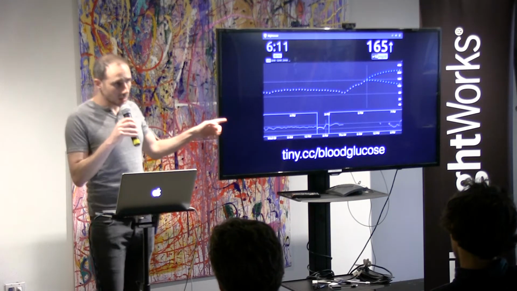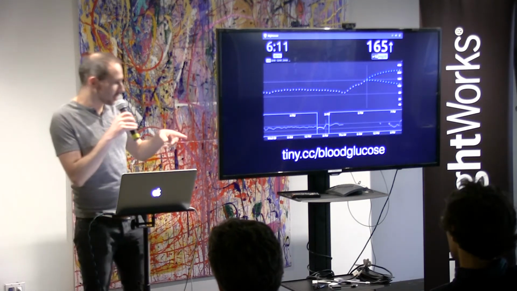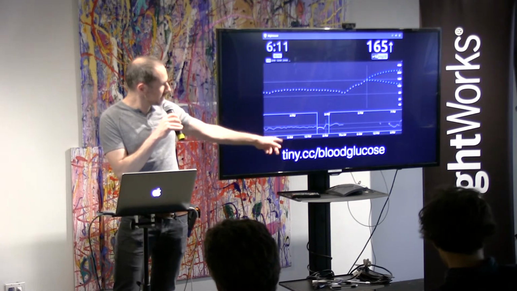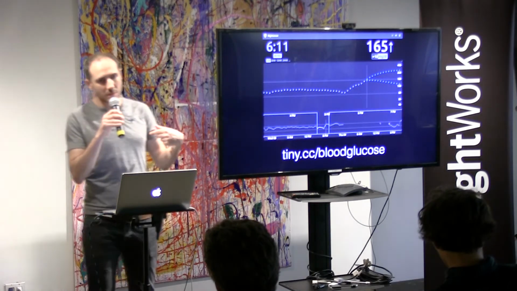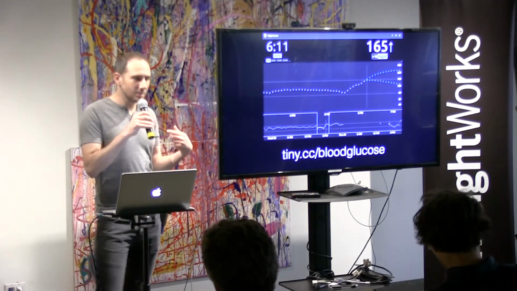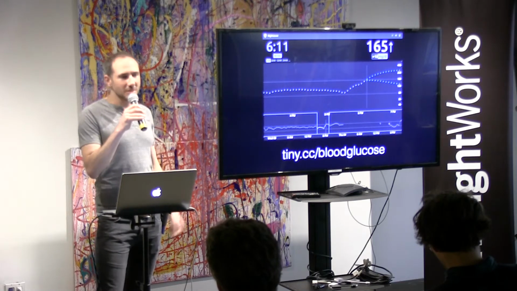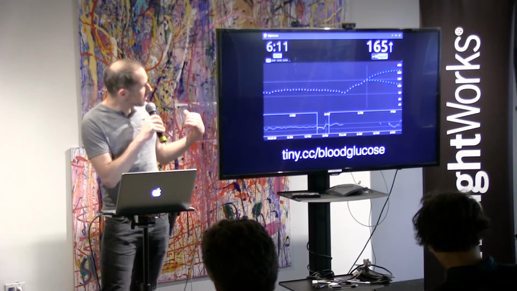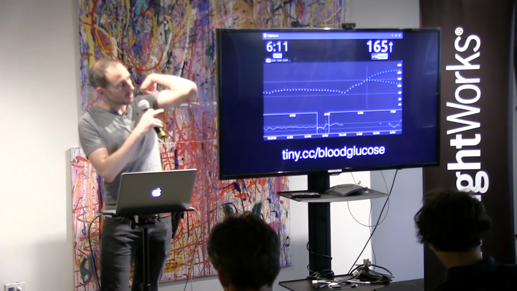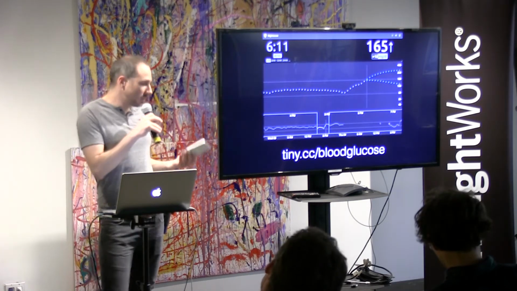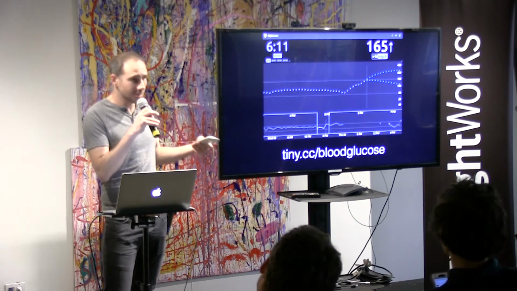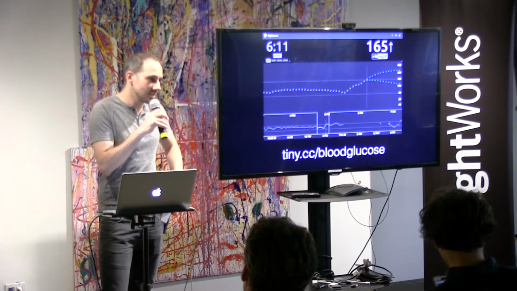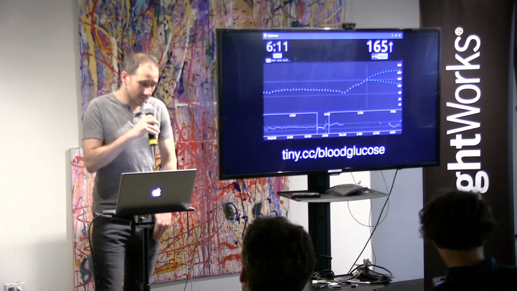So if you go to that URL right now, if you have phones, and a few people have done this already, tiny.cc/bloodglucose, you're going to be able to see my current blood glucose level, and you're going to be able to tell me that it's too high and that I should lower it or whatever. But the point is that this device is broadcasting to my phone. My phone has an app called xDrip, which is an open source community-contributed app. Very, very helpful for people with diabetes. Much better than the proprietary apps.